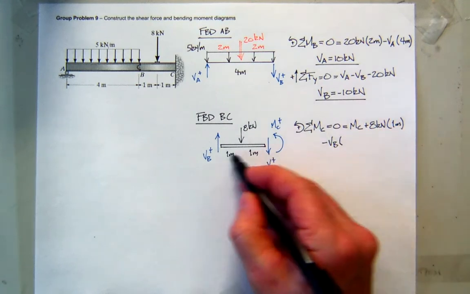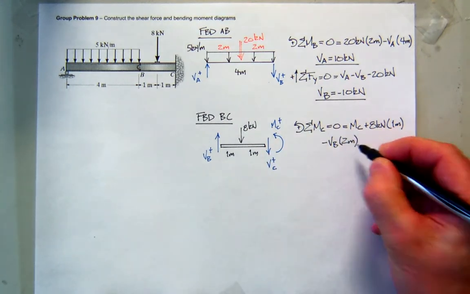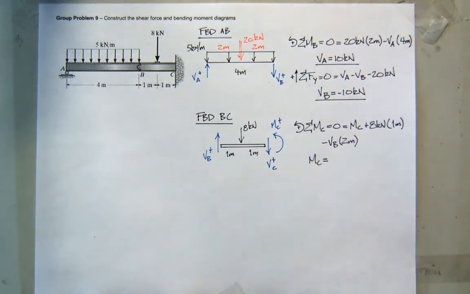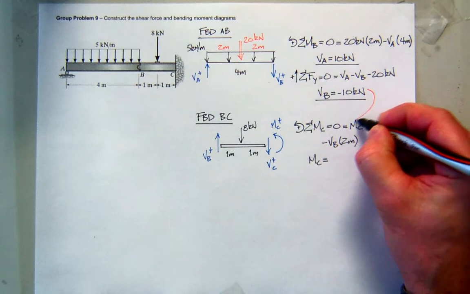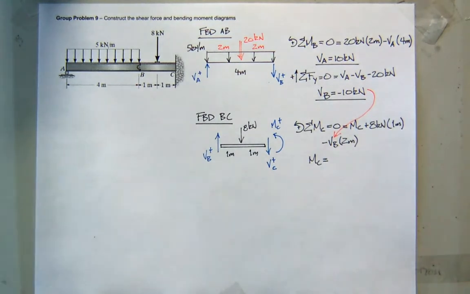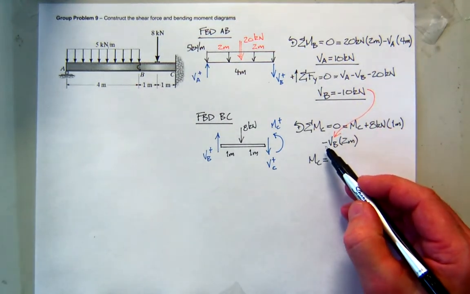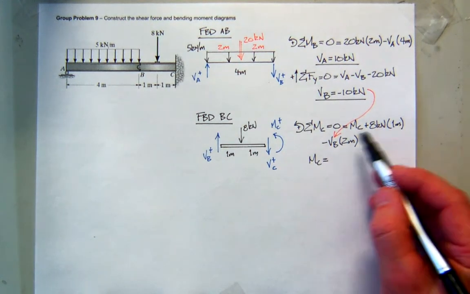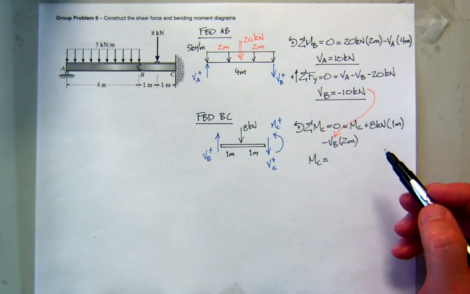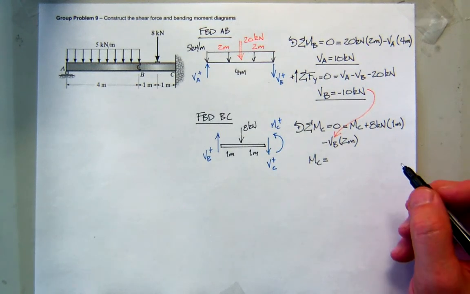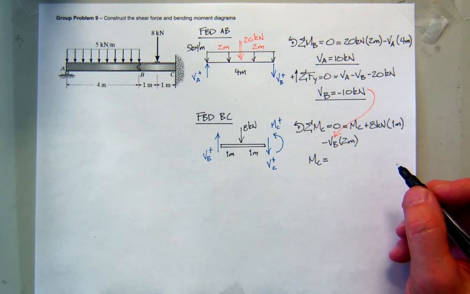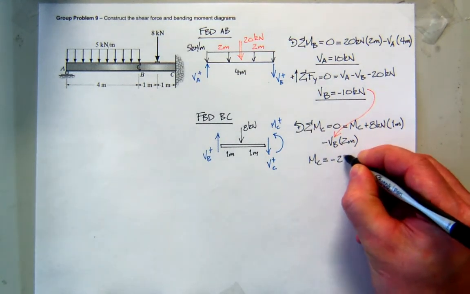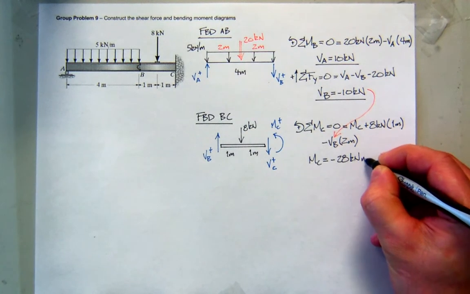And has a moment arm of 2. So we can solve for the moment at C. Remember, this value for 10 goes right in there. It is negative, so that negative will cancel that and make that a positive. So this becomes positive 20, and this is positive 8. That's 28, so the moment must be 28. Is it positive or negative? I believe it is negative. So that's 28 kilonewton meters.